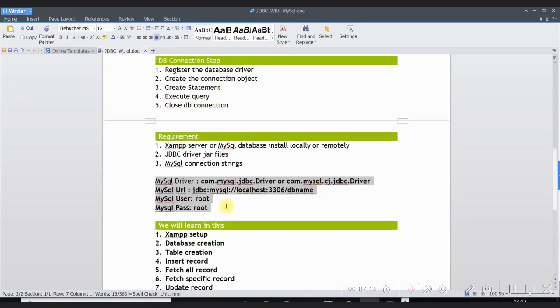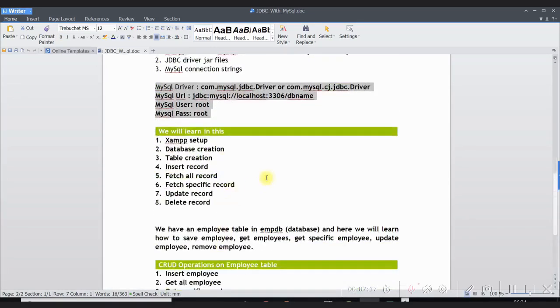We will learn in this video the XAMPP setup, how we can download and install XAMPP. Then we will learn how to create a database in XAMPP.